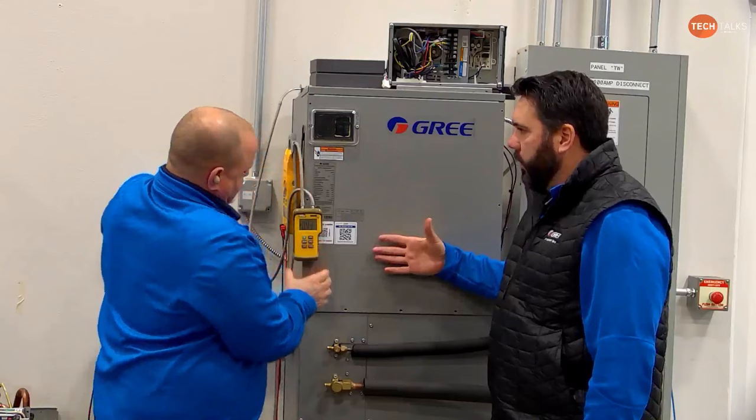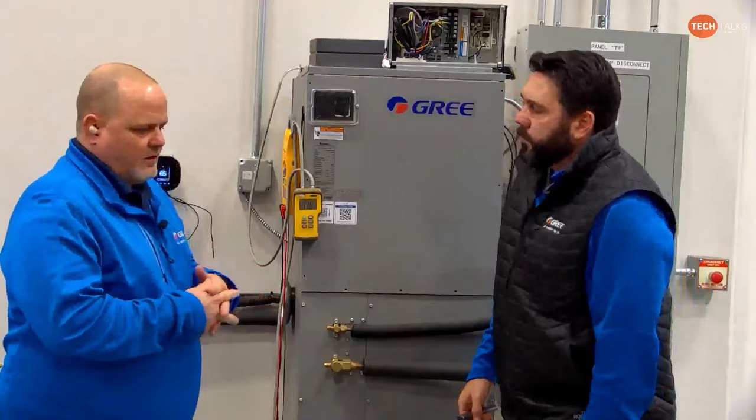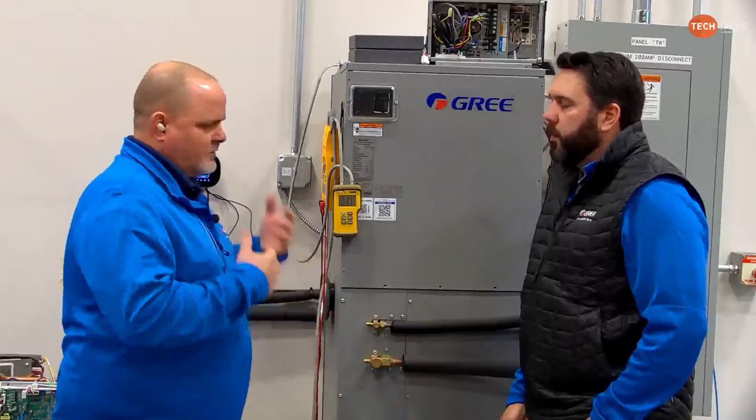And I'm sitting here going, I thought you guys knew this part. But anyways, it's in the quick start guide now, to make it easier. I actually think it's because we're dealing with a lot of younger guys still that may have been in the field even several years, but they're more used to gas heat and stuff. Yeah. And they're just not as familiar with heat pump and heat pump wiring.